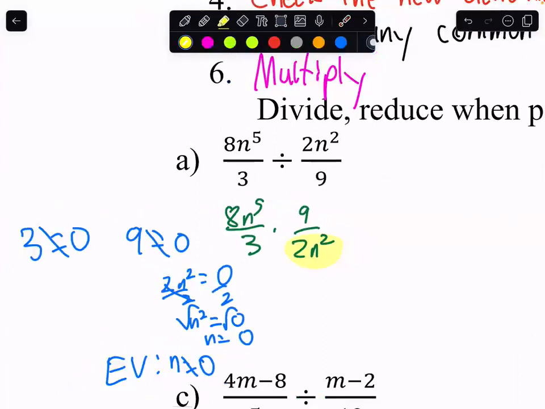Okay, so just a quick warning though. Again, some people like to factor and flip at the same time. If you do that, you'll probably forget about this one, because if you jump to this step, this 9 that used to be in the denominator is now in the numerator, so you might forget to check it. For this problem, you'd be okay because 9 doesn't have any excluded values, but for other problems, you would miss it.